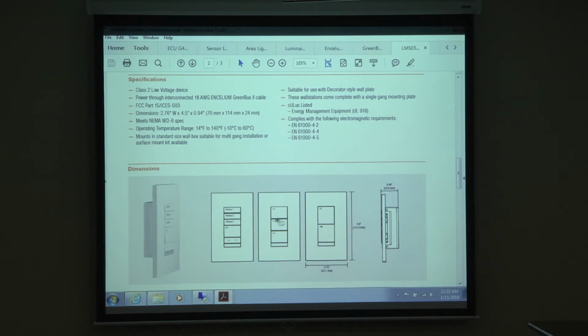So the 6-zone is in essence the 3-zone times 2, right? The buttons are a bit smaller, so half. You cut these buttons in half, and that's how you get the six buttons, and then you can turn those buttons to do whatever you want. You can have them recall scenes, you can have them on and off, whatever. You can configure it in the system, in a sense.